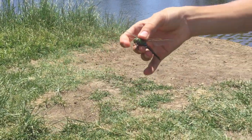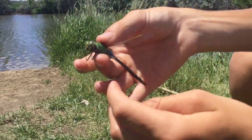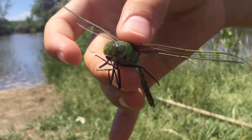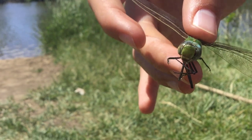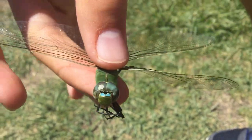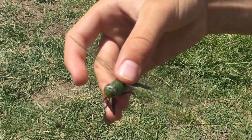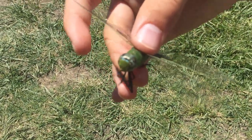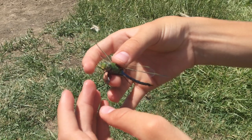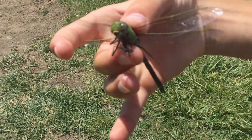This guy has some bright colors here — a lot of green and then blue and kind of black stripes. One of the coolest things about these guys is their eyes; they're definitely alien looking and just kind of reflect in different ways. I'm pretty sure dragonflies are one of the fastest flying insects — they can make sudden jerks, so it was really hard for me to catch them when I was younger. You can see its legs are pretty long, like an inch long right here.